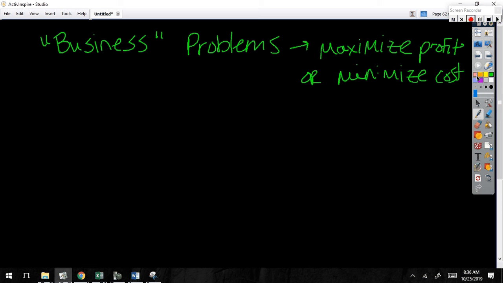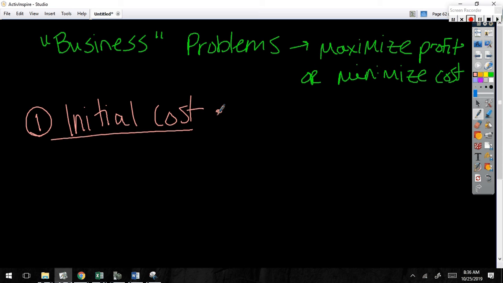First thing you need to know is that most of these problems involve what we call an initial cost. Okay? These are things that you have to pay up front before you start a business. Let's say, for instance, you make pedophores. Initial cost in that might be your initial setup, where I have to buy the boxes I'm going to put in them. I have to buy the little holders. I have to buy my labels. I have to buy the supplies to make them. I have to buy mixing bowls, things like that. That's all initial cost, okay?